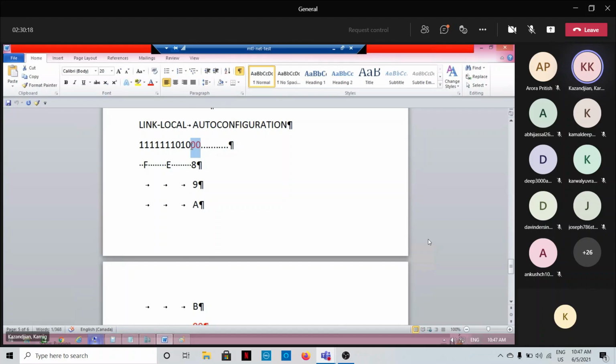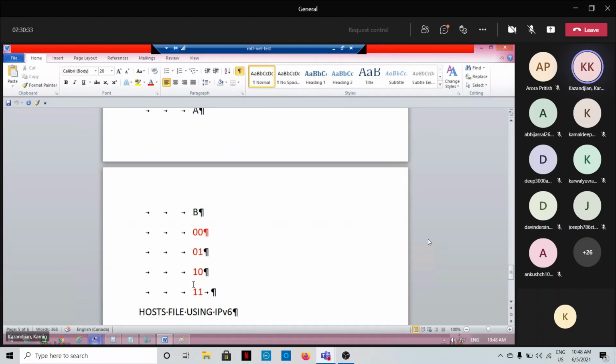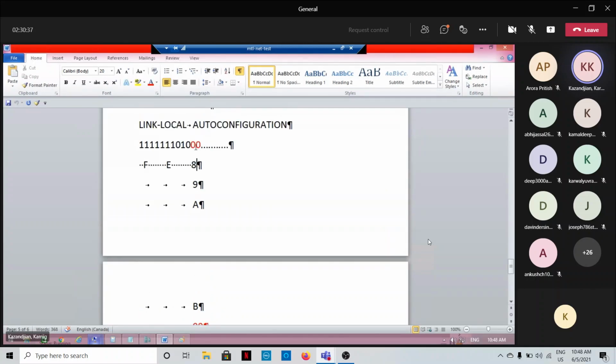If it's 1000, that's 8. If it's 1001, it would be 9. If it's 1010, that's A. If it's 1011, that's B. Here are all the possibilities, so any of these could be a valid link local IP, and the rest could be anything.